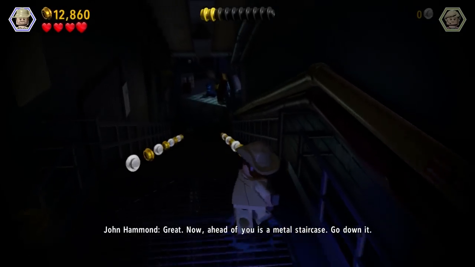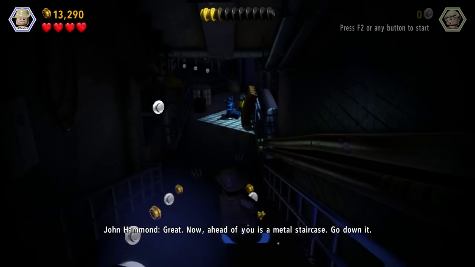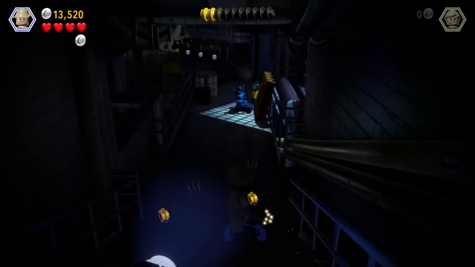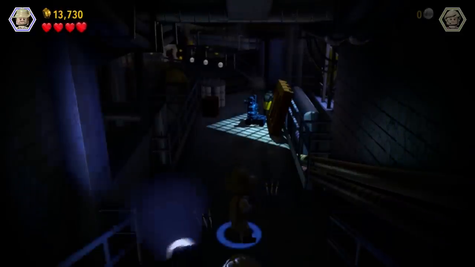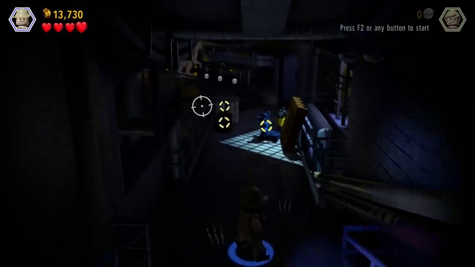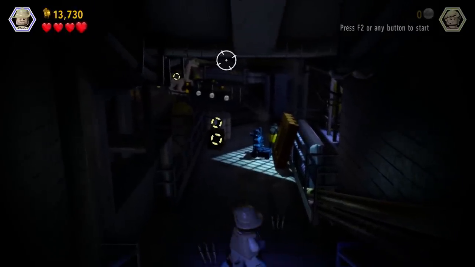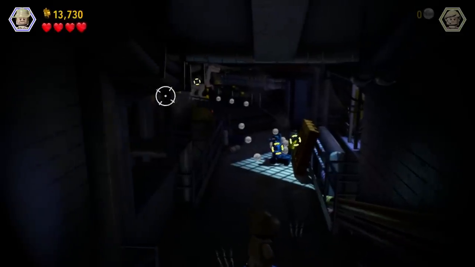Great. Now, ahead of you is a metal staircase. Go down it. We're already going down it. Oh, look at that, raptor claws on the ground. Look in front of us. Look right there. Do you see it? Can I shoot at it? No, no, no, no.